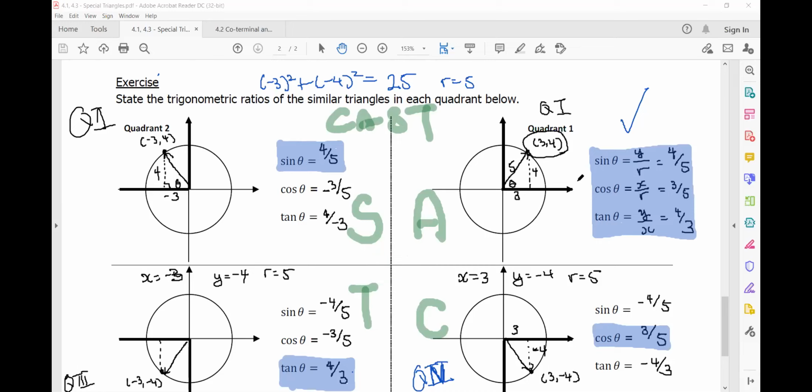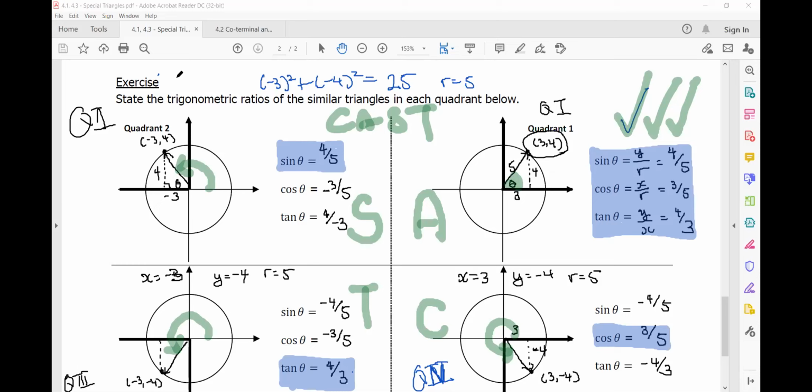In other words, if you're able to figure out what the value is in the first quadrant, all you have to do then is figure out: is the angle pushing me into the fourth quadrant? Does the angle push me into the third quadrant? Does the angle push me into the second quadrant? Or does the angle push me into the first quadrant? And then you just plug in your negatives accordingly.